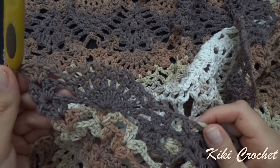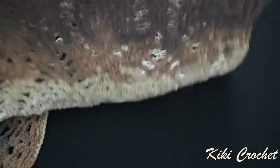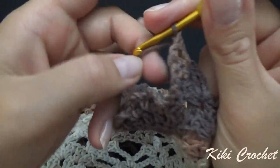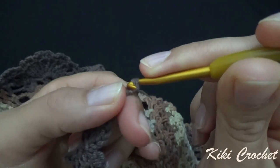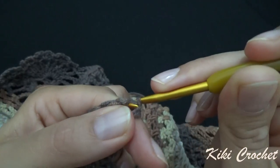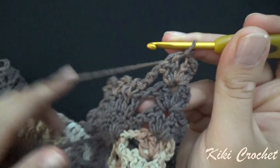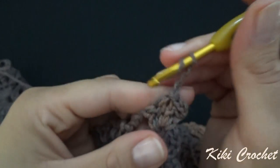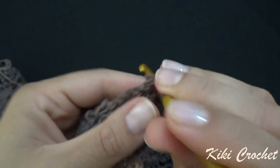I finished with row 21, so we're going to turn our work and start row 22. So the repetitions for row 22. Slip stitch on the first double crochet, slip stitch on the second one, slip stitch in the chain one space, and start your first shell right here on this very same chain one space. So one, two, three, double crochet in the same space, chain one, and two more double crochet.